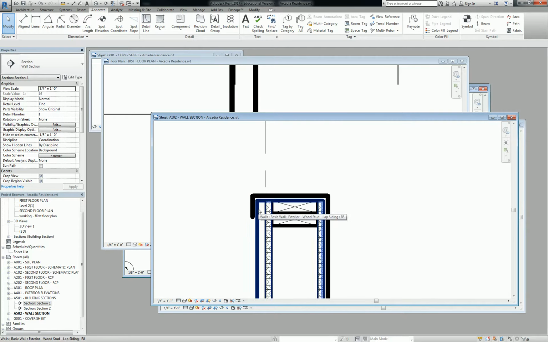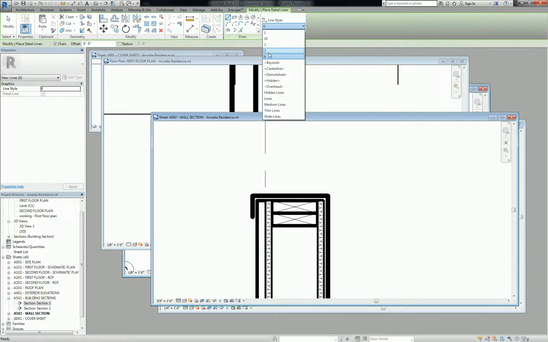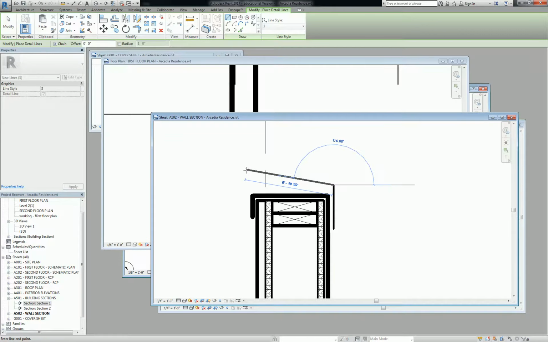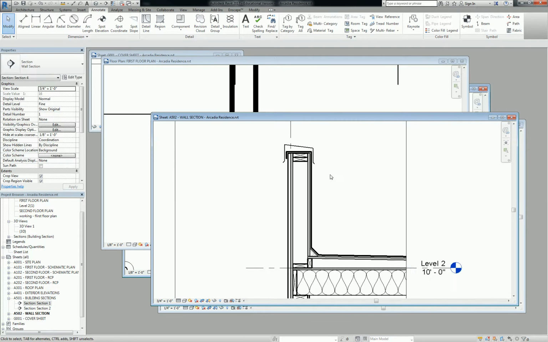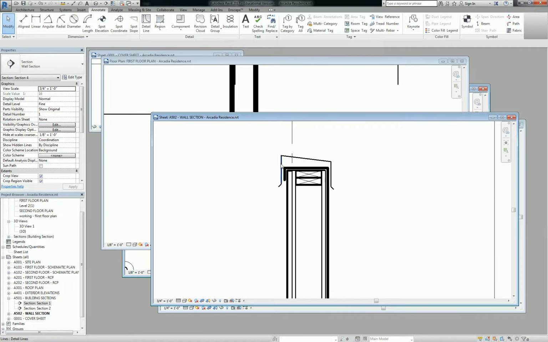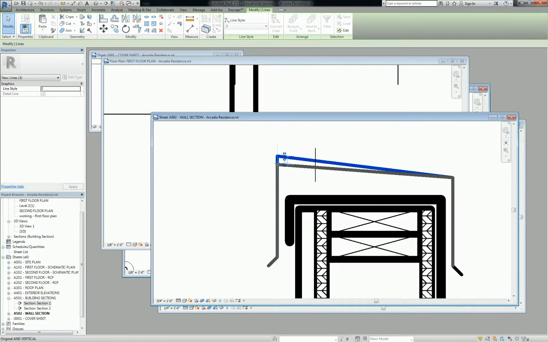And then finally, you just need to draw something that represents the cap. So detail line, I'll do like a 3. In a wall section, the cap really only needs to show that it overlaps here, it has a slope here, and it goes at least 4 inches or 6 inches or whatever it is down here. And it's going to have a little drip edge. Okay, wall sections don't need to be any more detailed than something like that. That slope is pretty extreme though. I think it probably only needs to be like that.